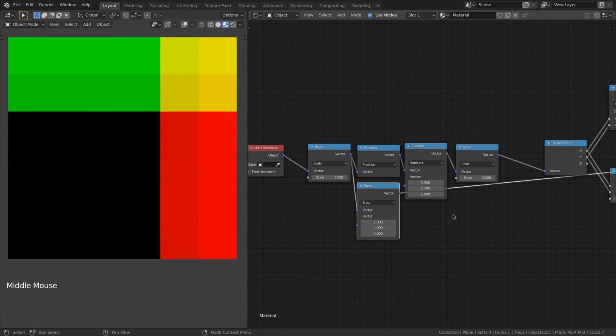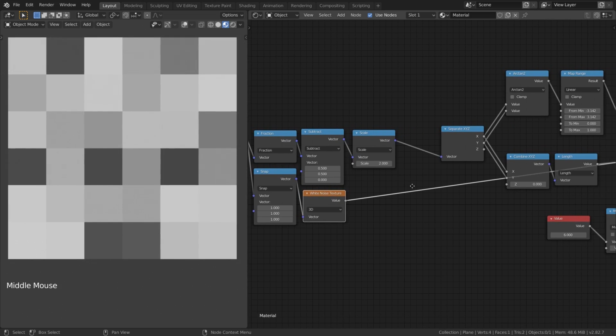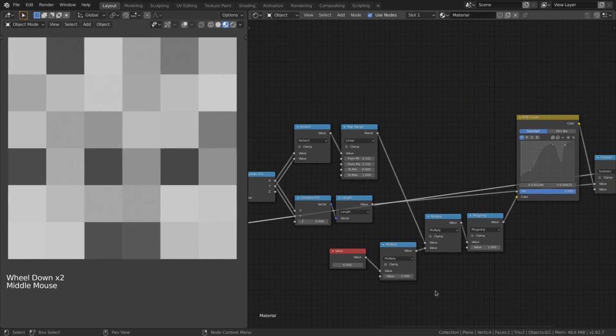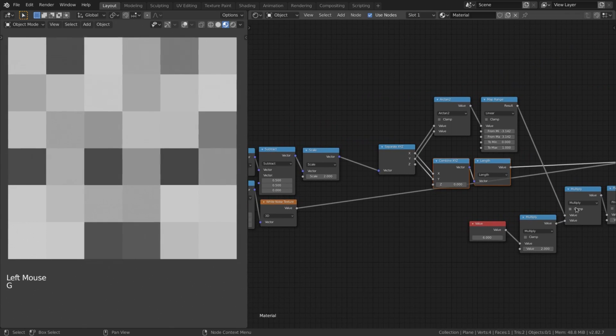When we now use the snapped coordinates as the input to a noise texture, we get random values for each of the cells. This is where the white noise comes in incredibly handy. With a random noise, each of these values should be different, so that process can be described as assigning each cell with an ID. Now, these random values can be used for all sorts of things. By driving the parameters that decide how the shape is created with those values, you can easily achieve a variety of random features. For example, you can just change the scale of the individual shapes by adding a multiply node and plugging it in here.